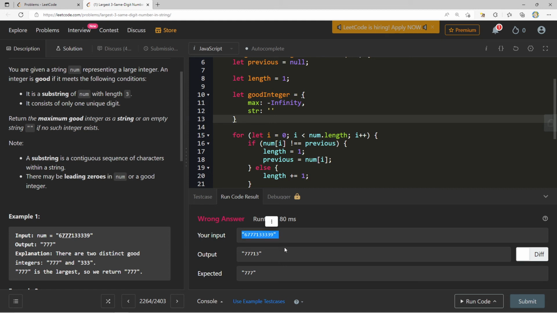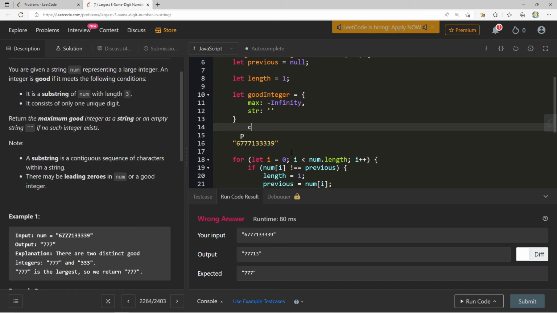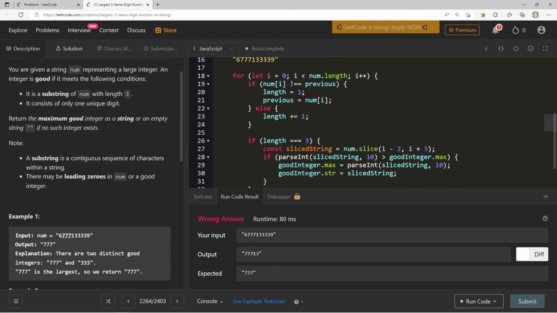Let me just get this piece here. So there was a point where we were at previous, and we were also at current. The next time current comes up, nums[i] is not equal to previous. So previous equals nums[i]. Length equals 1. Come over here, we increase this one. So I'm already curious why. It might be with this length thing down here. If length equals 3, 777.